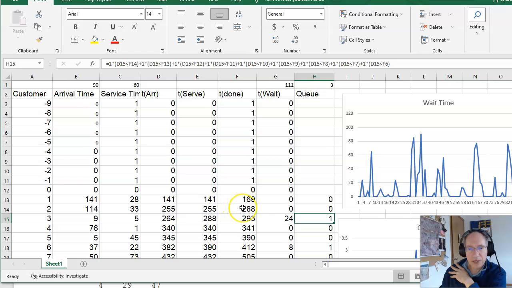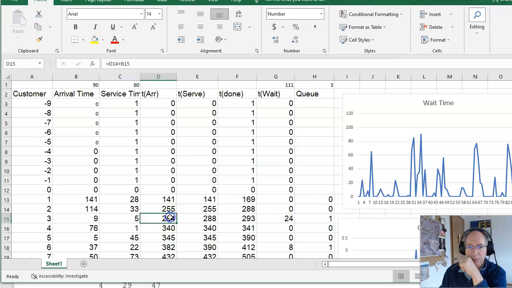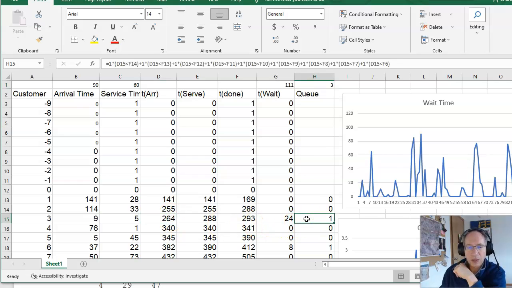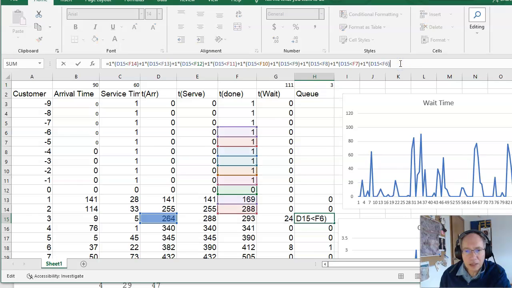If this is less, well, how many of these is it less than? So that's just kind of a Boolean. Is D15 less than the previous one, previous, and so on. And for fun, I'm just kind of plotting it. So that's kind of what you can do in Excel.